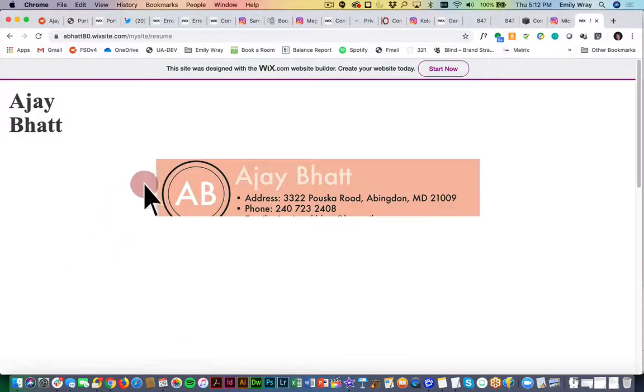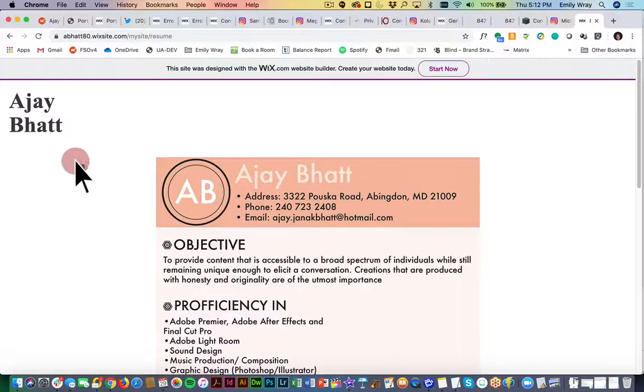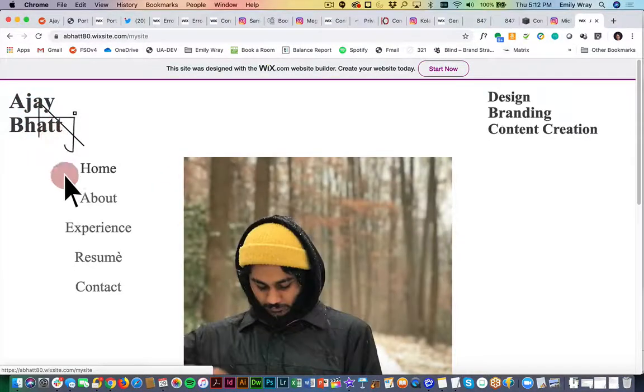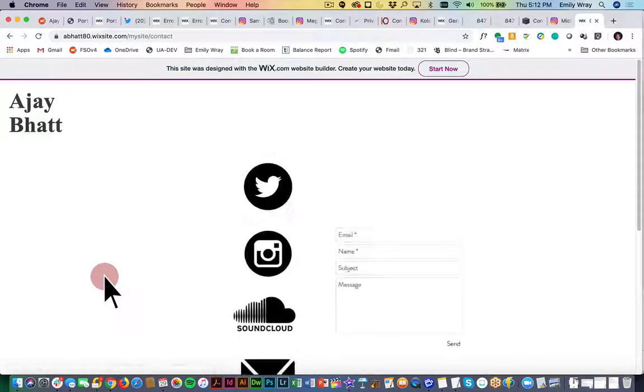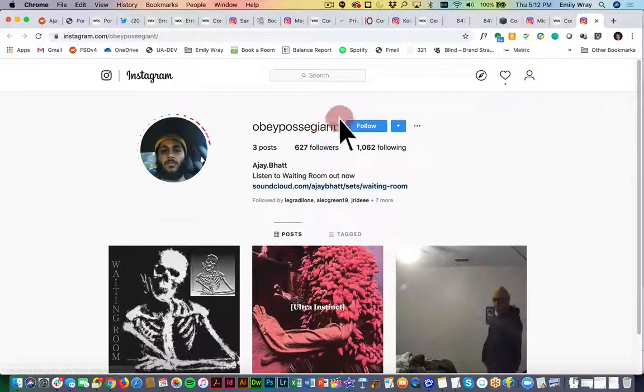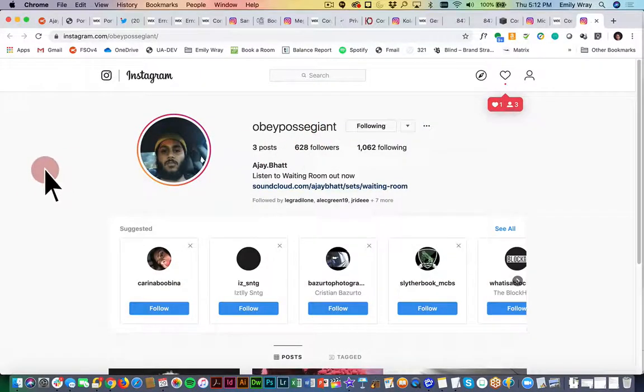So here, resume. This is kind of like pulling up what we saw. This looks like it is a picture of your resume. And we've talked about why that's not a best practice, just because it's not searchable and it's just a collection of pixels in the shape of words. It's also harder to read when you have compression on that image. So contact, just ways to get in touch. These are places online where you are sharing more about you. Go ahead and follow you in that space too.